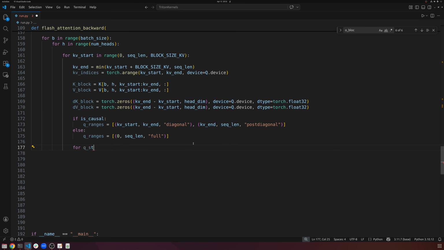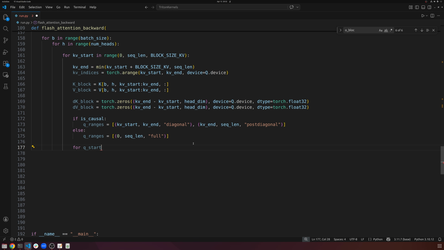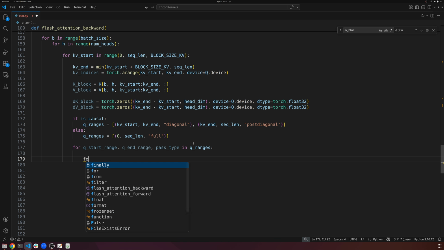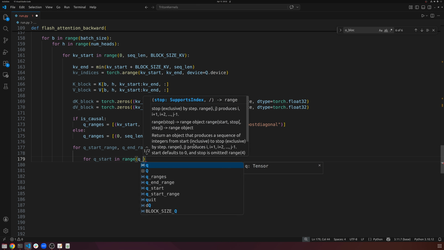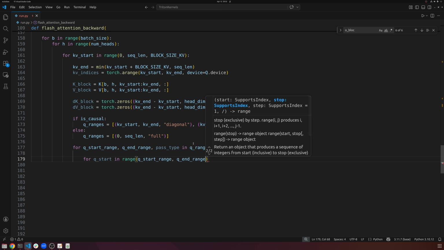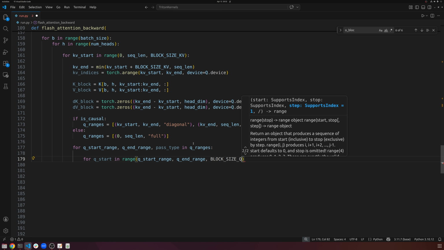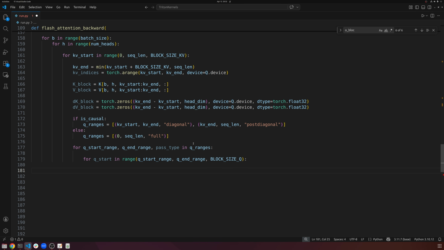We're going to do for Q start range, Q end range, and pass type in Q ranges. For Q start in range from Q start range to Q end range in sizes of block size Q, just like before. Everything else is set up in the same way, so I'm going to copy a little bit of this so I don't have to type it.